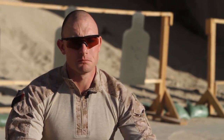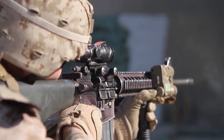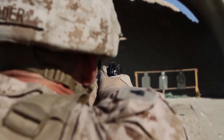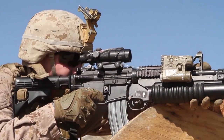Today we came out here to pretty much bust the rust on just our shooting skills. We went through a modified tables three and four shooting package here. We did a fan fire with a pistol, practice with our M9s, and also just a shoot-and-maneuver kind of thing, practicing going from cover to cover.